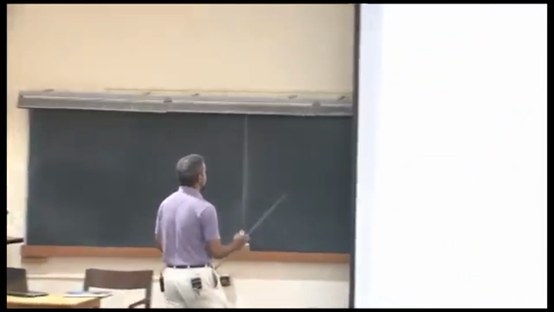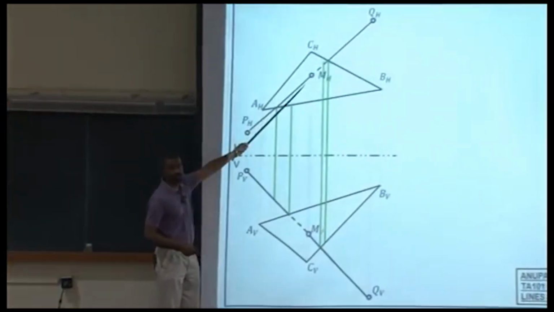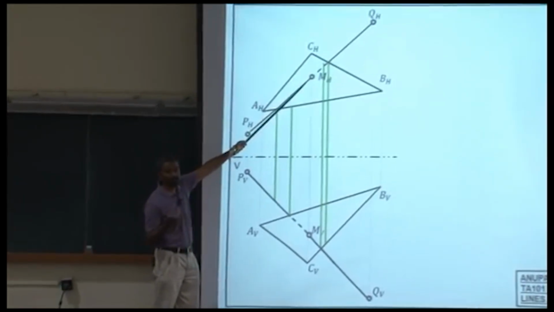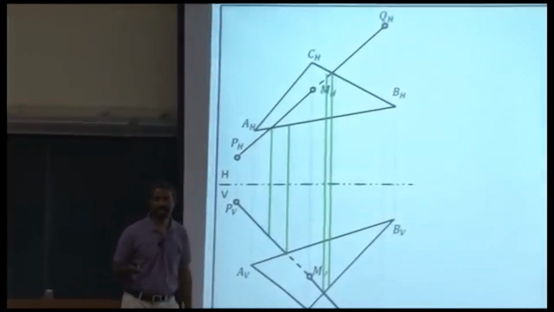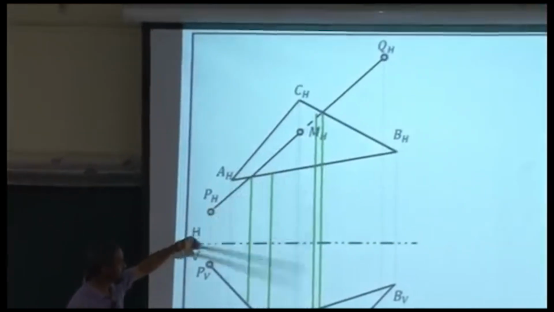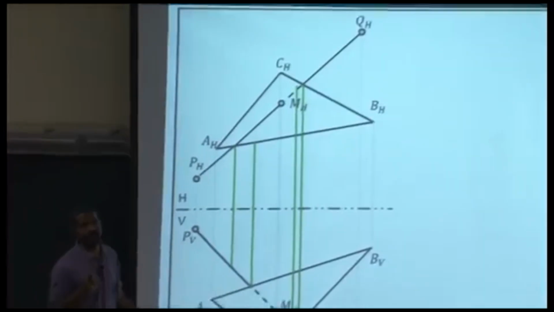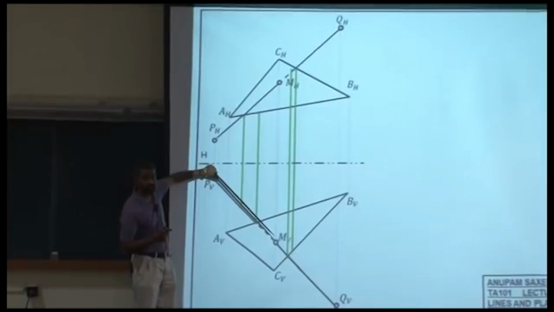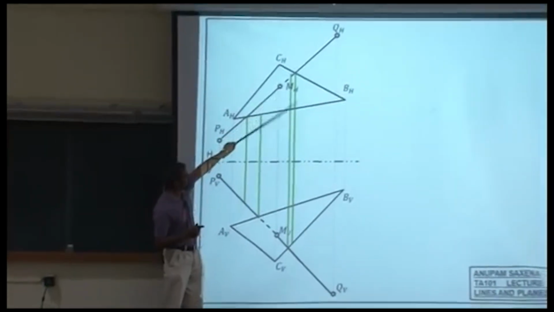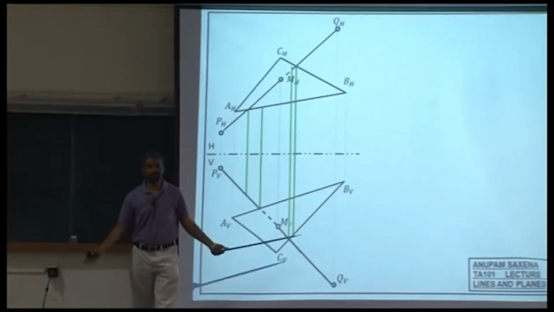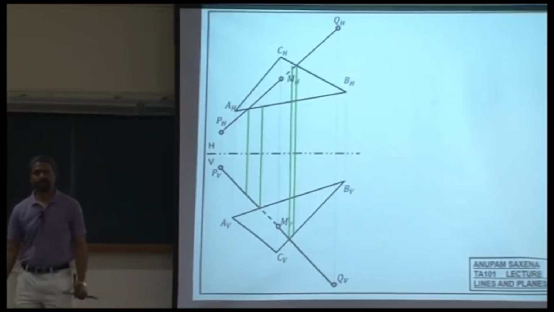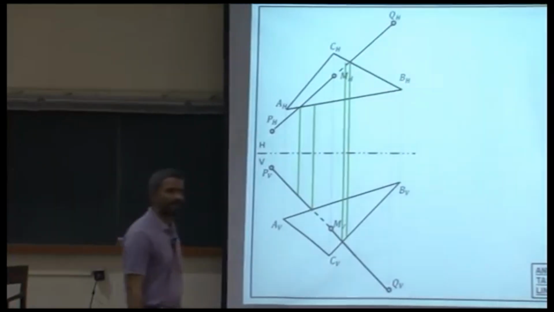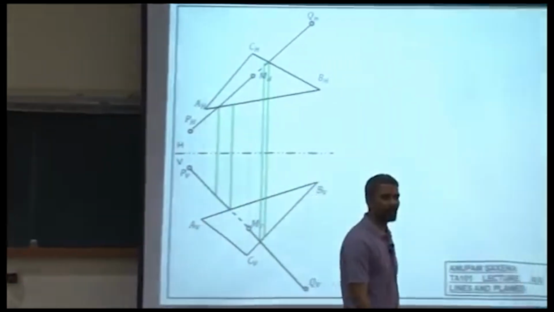And notice what's happening at the intersection point. Two things are happening. Number one, at the intersection point, a part of the line is solid and a part of the line is hidden, here as well as here. Number two, the part that is solid over here is hidden over here, and the part that is hidden over here is solid over here. Do you expect that to happen? Is it going to be true in all cases? Are you sure?